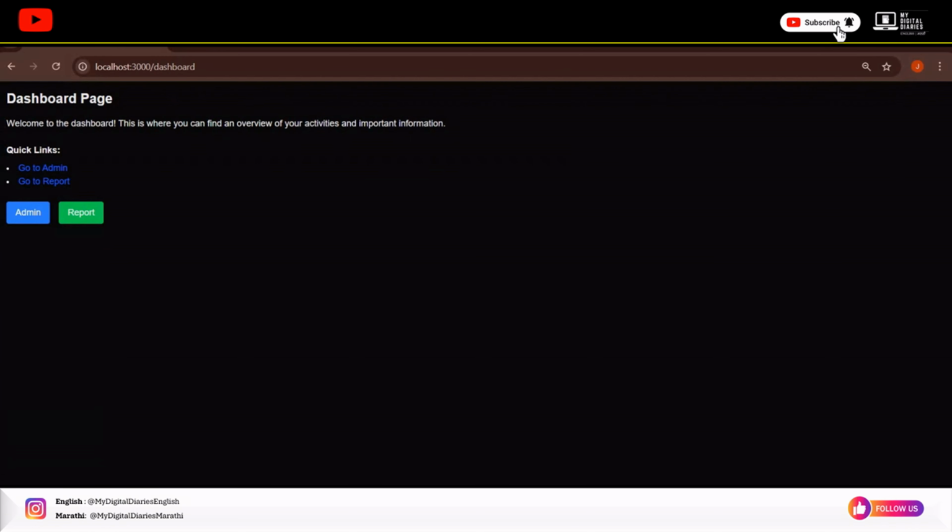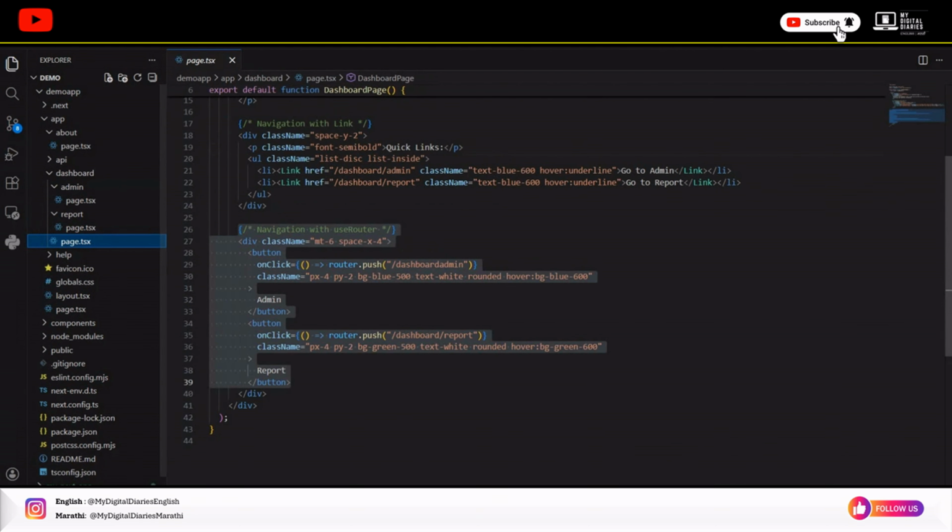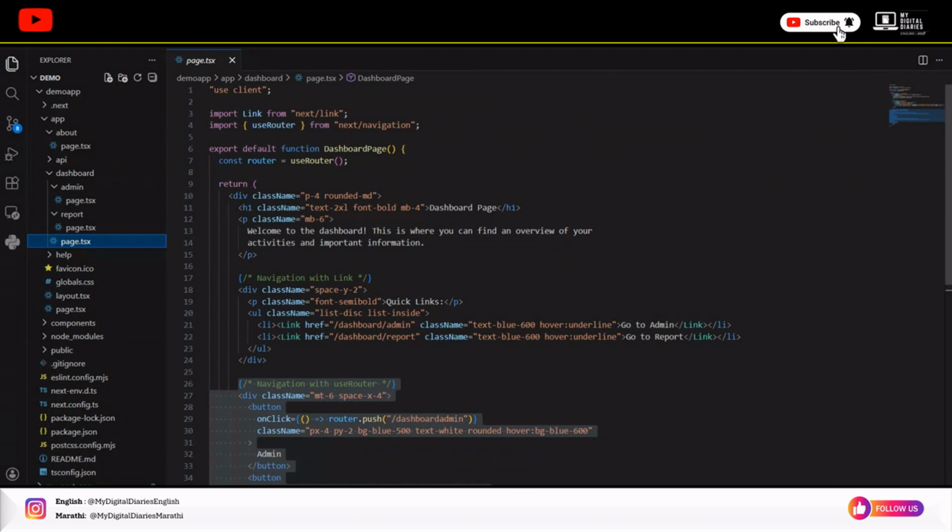One is the Link component and another is the useRouter hook. Let's see how it works. In the dashboard page.tsx, if you see here, I have used Link and useRouter. Link is used instead of an anchor tag.